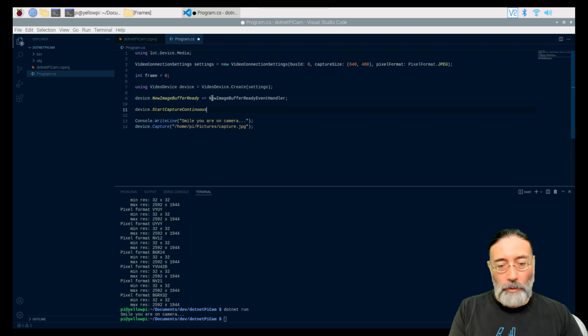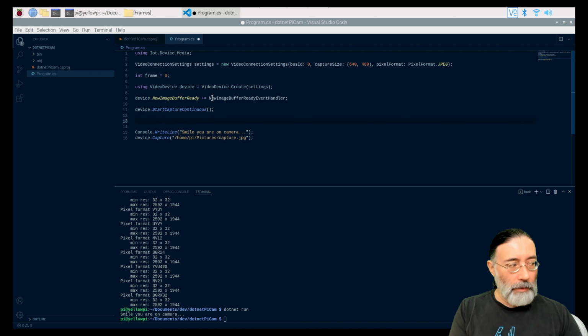So we're going to continually capture images until we say okay, stop. And in order to stop, we're going to need what's called a cancellation token. So a cancellation token, which we'll just call our token source. It can be called anything you want.